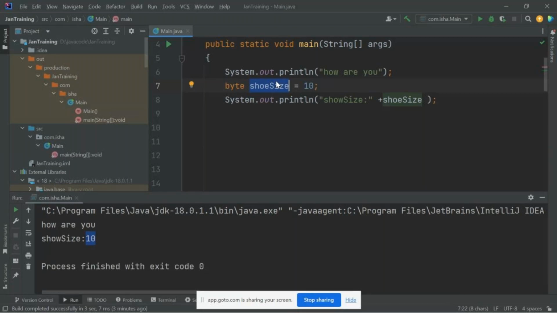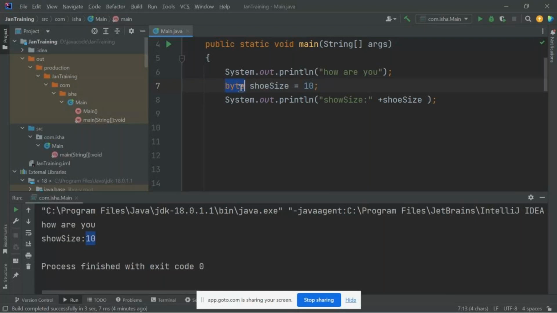UK, US, Indian chart, something it will show. Water, maybe it won't go beyond some range. If you know it is going to handle a lower range, then please go for the byte data type, because it will help you to save the memory, in the sense the allocations will automatically happen. You are not going to say that for this variable allocate this many bytes. No, you're not going to say.